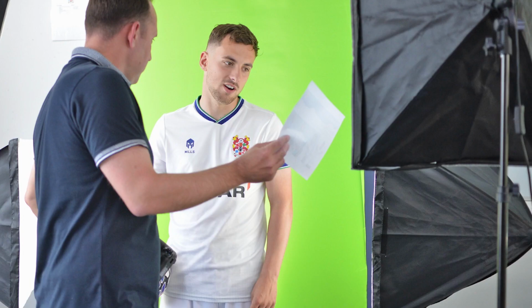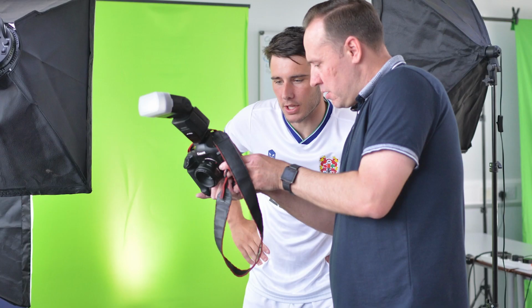In addition to all those photos I've mentioned that were getting taken, also a big shout out to Tony Coombs at Tranmere, who also got these shots of me photographing the players, so photos of the photographer. And you also see me showing a piece of paper. That was a media brief from the club with different poses and things that the players could do if they wanted to. So there's a little bit of that.